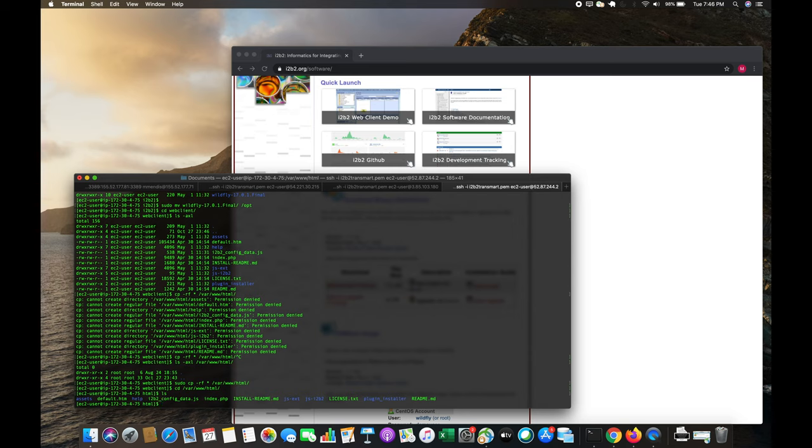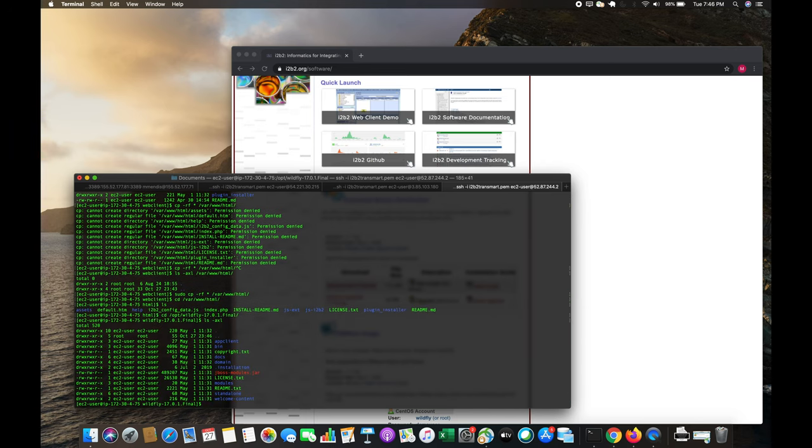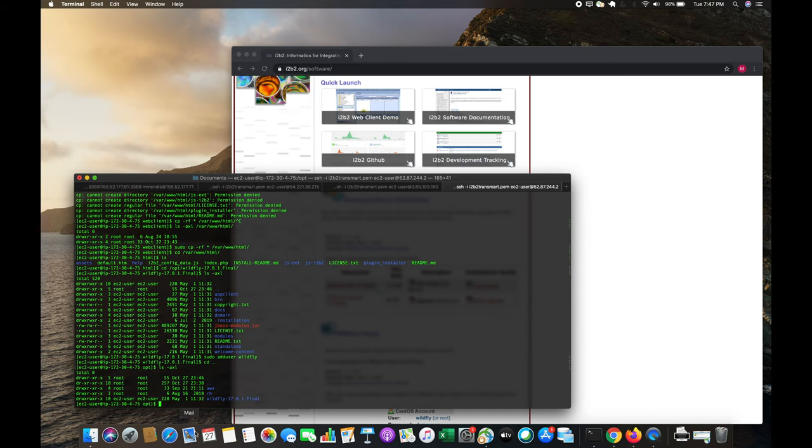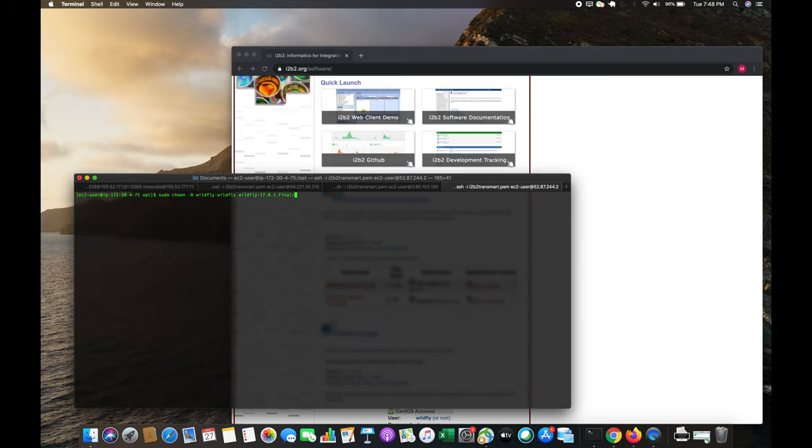So let's begin by configuring the Wildfly. If we go to the opt Wildfly, the first thing I like to do is add a user called Wildfly. Sudo adduser Wildfly. And then at that point, everything in this Wildfly 17 folder is going to be owned by Wildfly. So now that we have the user Wildfly created and the folder, we're going to do a change owner recursive, the user of Wildfly and the group of Wildfly, and then the folder. When you add a user, it creates by default a group by the same name. And now if we look at the folder, we'll see that it's owned by Wildfly.